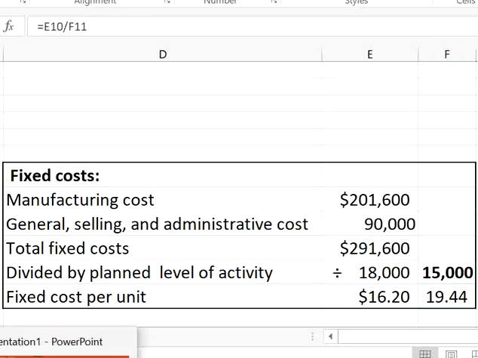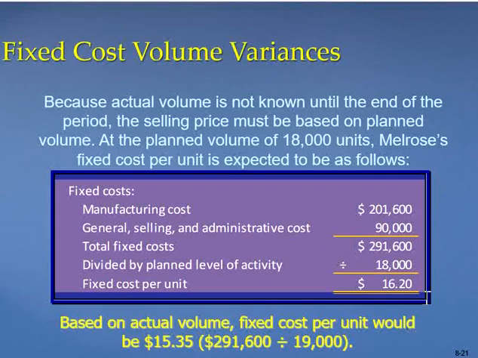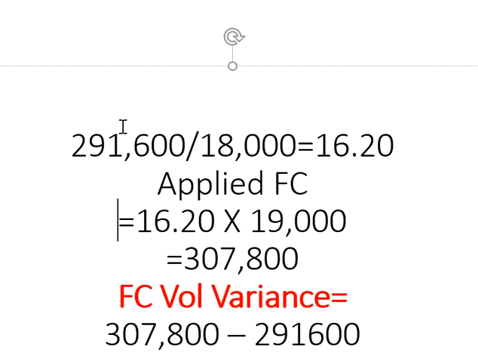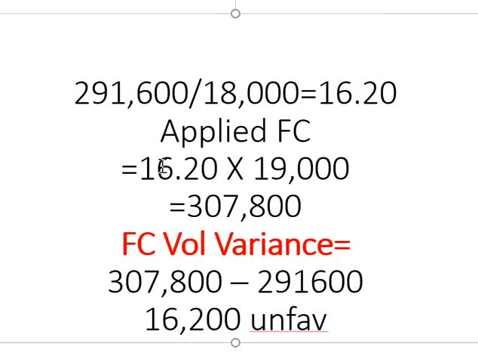Okay, so this is a very important concept, right? This is the reason it's very important for us to understand this concept. Now the overhead rate is very important because based on this one we will assign the fixed cost. Now how much is the applied fixed cost, right? See here, based on this rate which we calculated, I just showed you in the previous slide. Yes, applied fixed cost is a very important concept.